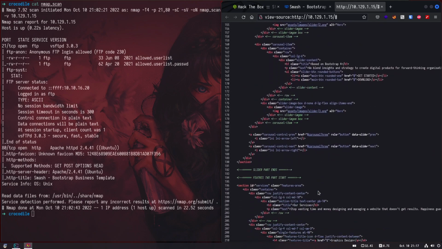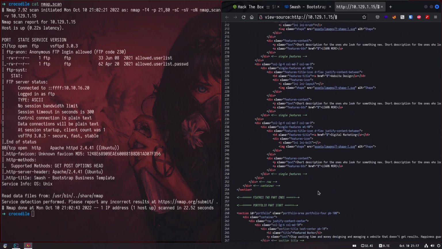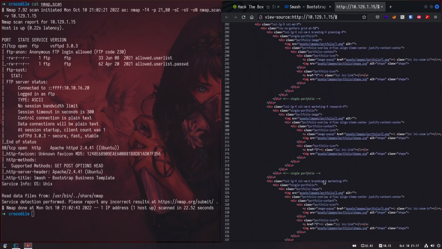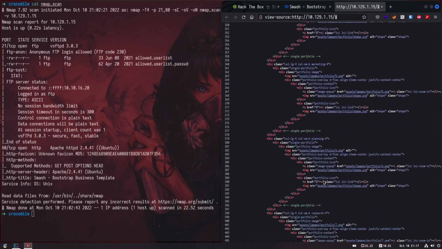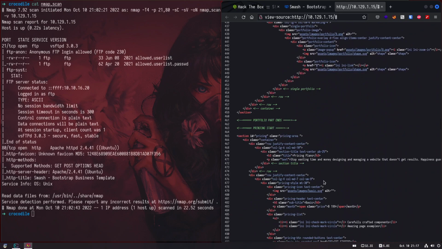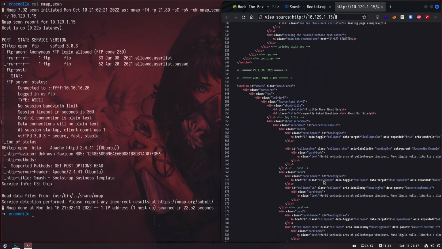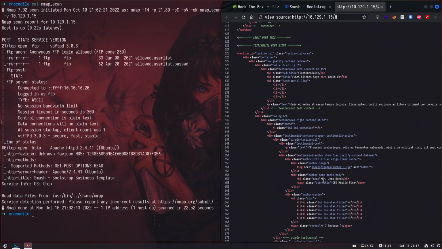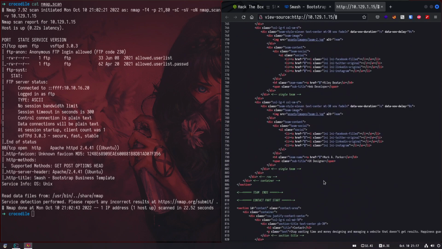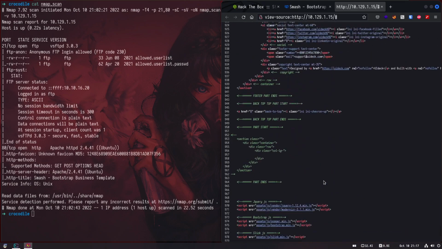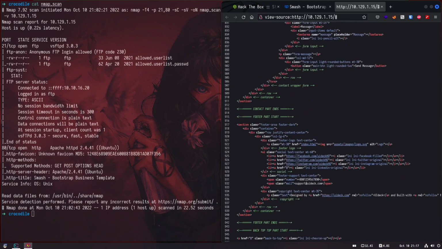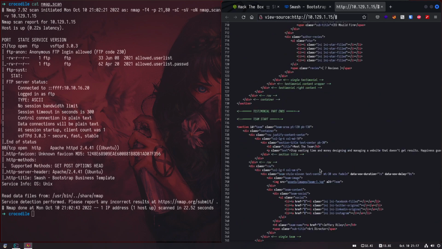Is there anything here? None that I can see so far. It's a long page though. In short, there's no interesting comment here.